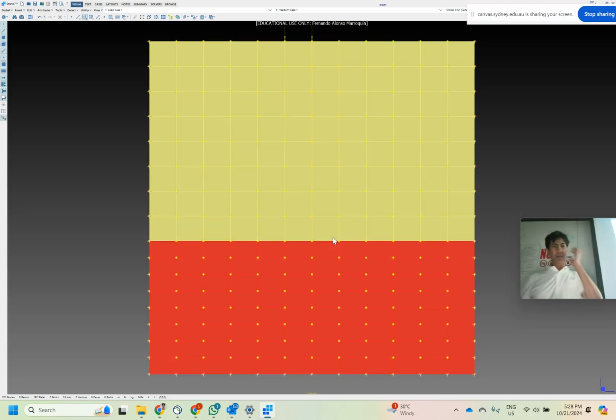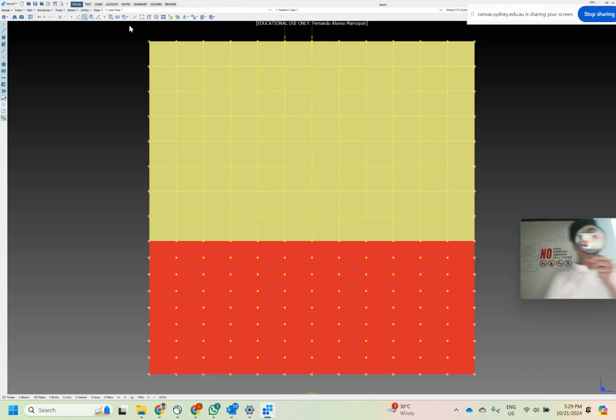Okay. So the next step, what can I do now? So you can see that the pressure is going towards the plate. We put material properties, boundary conditions, we apply a stress. Just to check that everything is okay, I'm going to run the static solver to find the static solution for this problem.